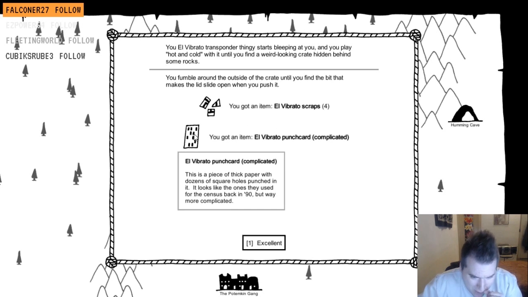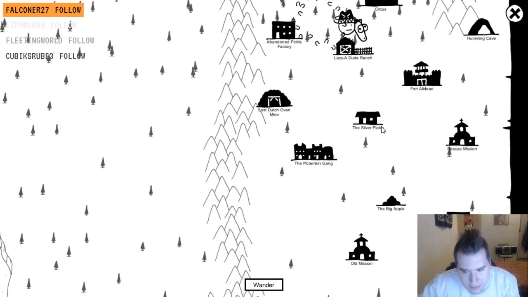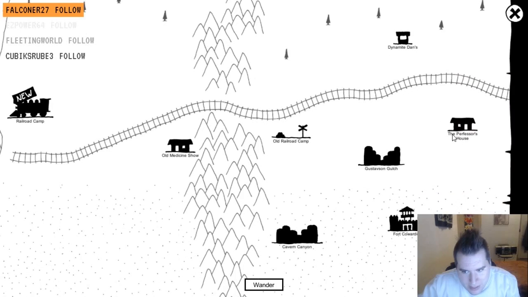This is a piece of thick paper with dozens of square holes punched in it. Looks like the ones they used for the census back in 90, but way more complicated. Excellent. Well, now I can go back to the professor's house.